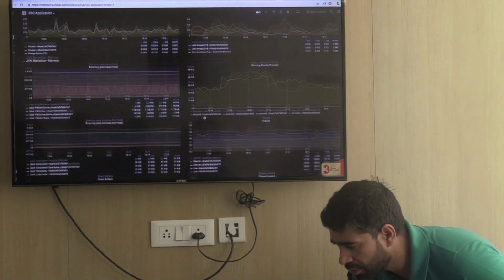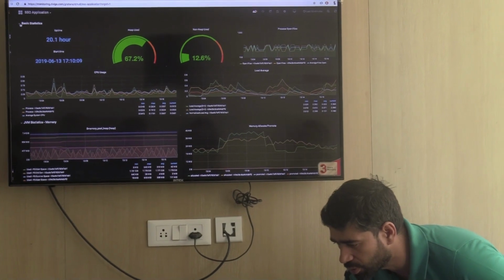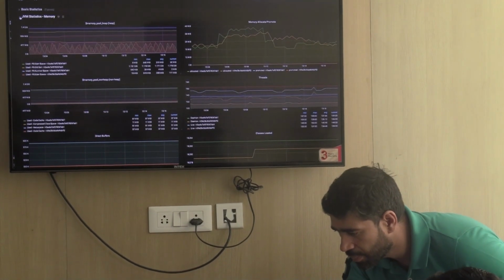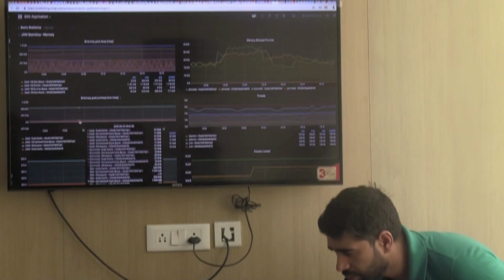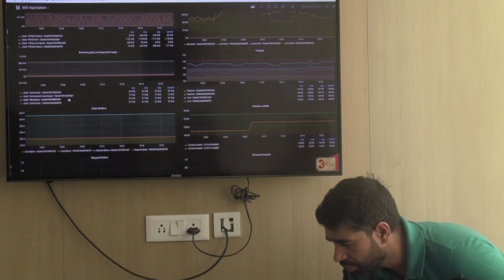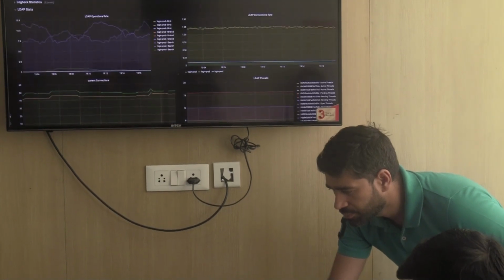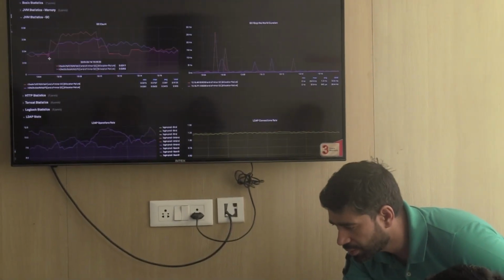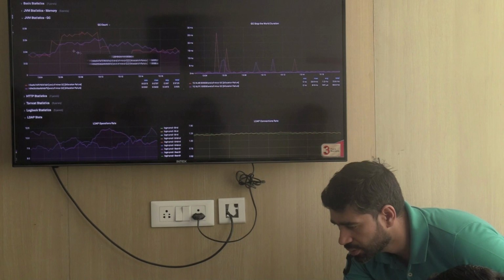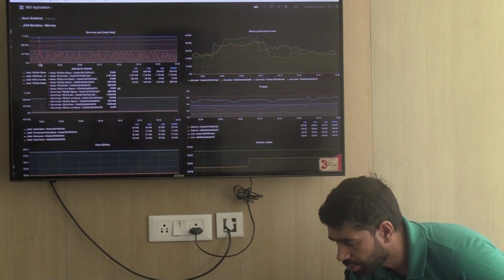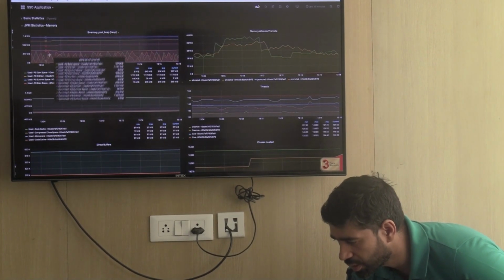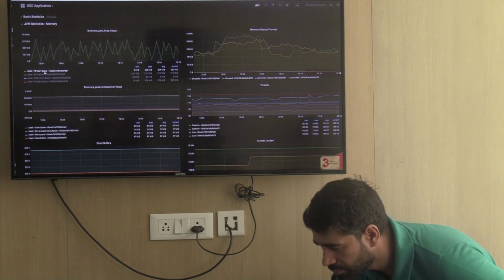Let's take this opportunity to see those sawtooths also, if we can. This is your GC one. So yes, these are your sawtooths.